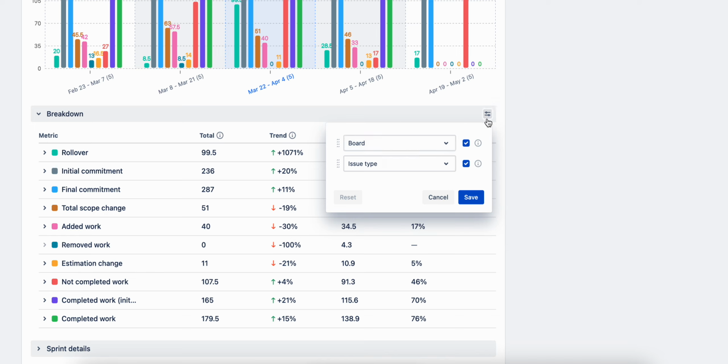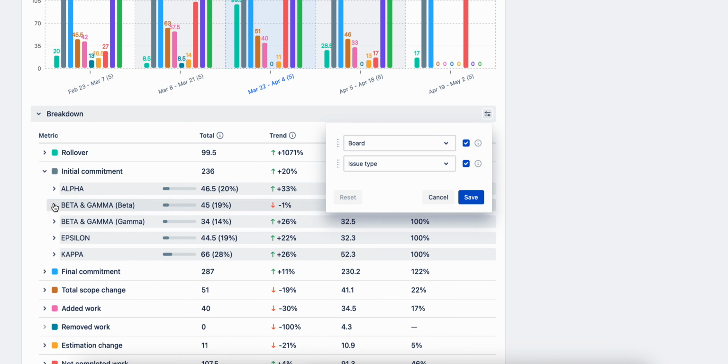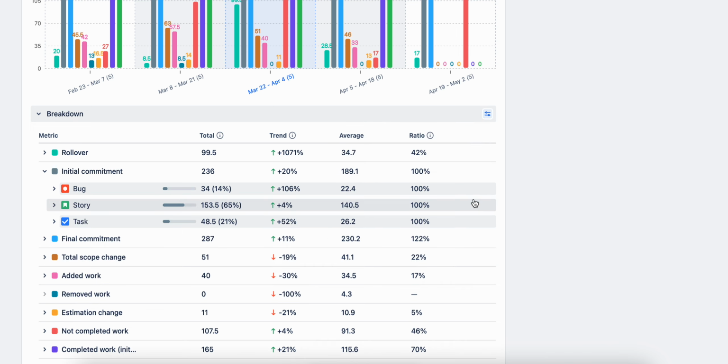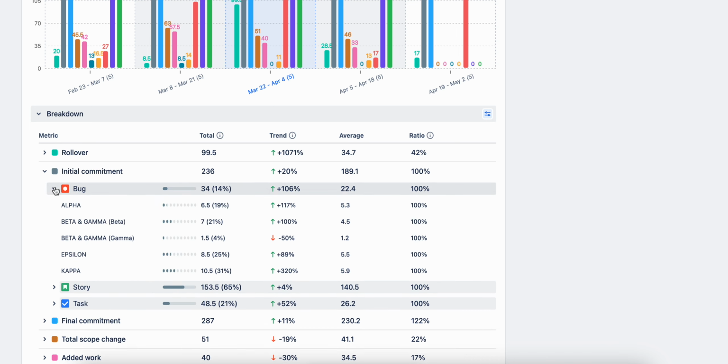Here are the breakdown user preferences, so you can see the breakdown here in the table and change it on the fly to segment data in another way.